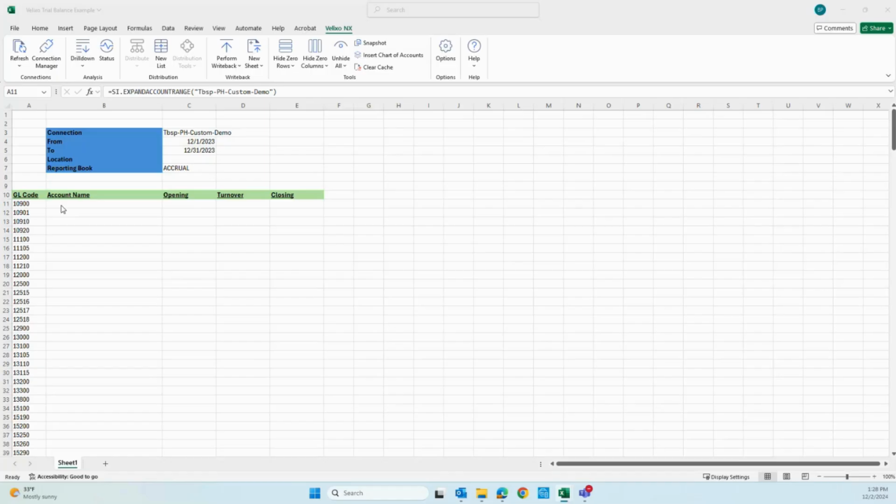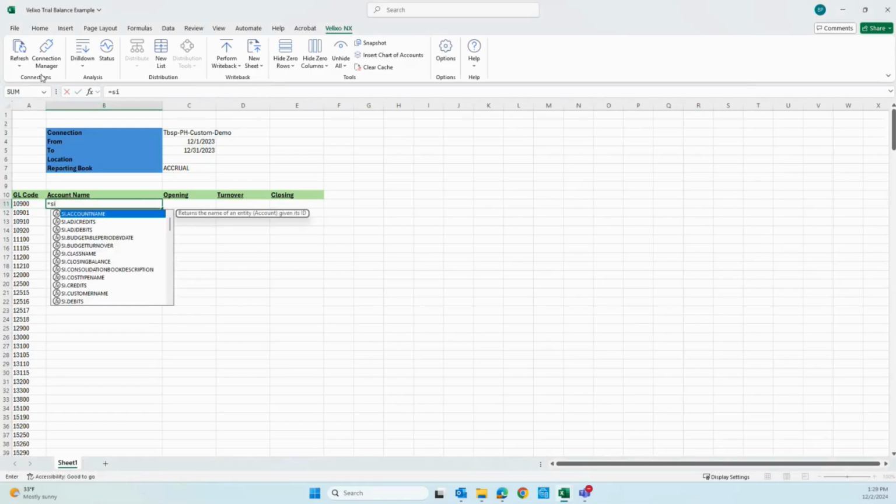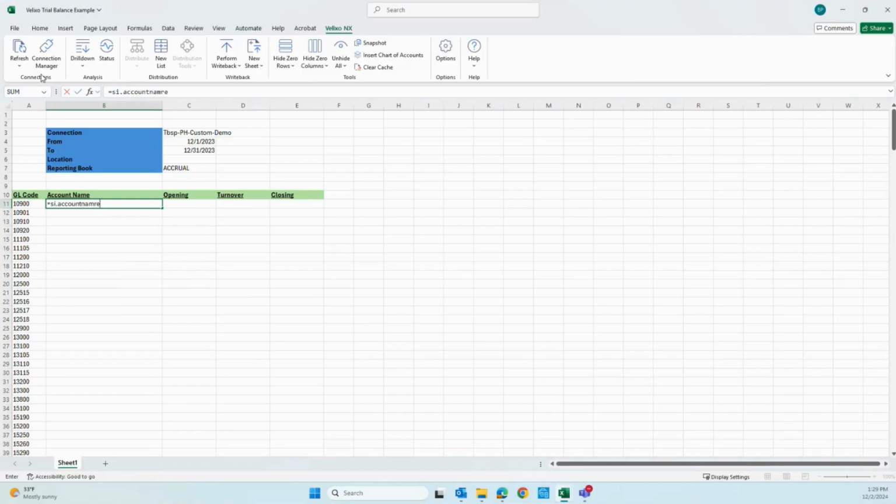Now if I want the account names, I can type equals SI, and all of the Velixo functions start with SI. And then I'm going to type account name. And then it wants me to input the connection name, which I will select right here.